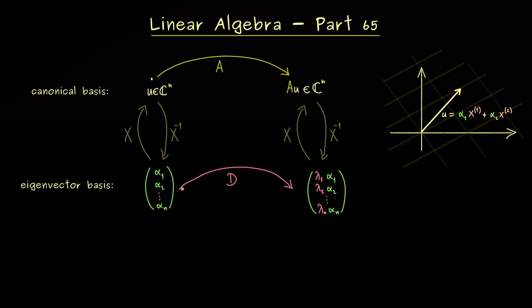And now of course the translation here on the right hand side works exactly the same as before. So for example, if we want to go back to the canonical basis here, we have to multiply with the matrix X. In other words, here we see what we have learned in the last video, namely the diagonal matrix D is given as a matrix product.